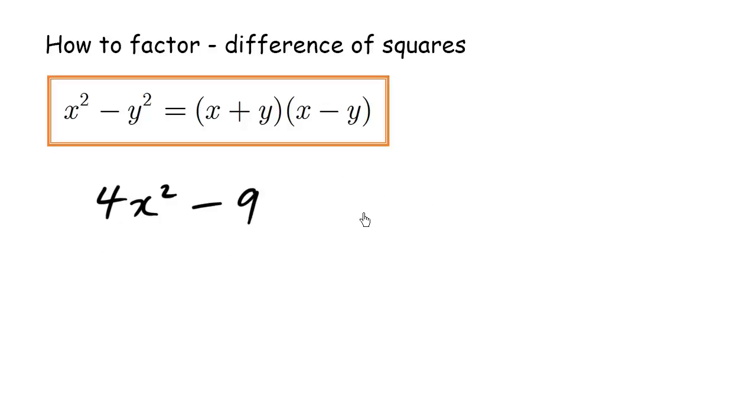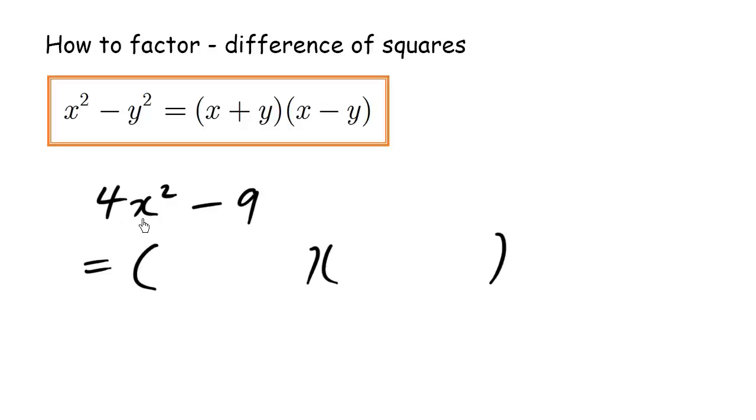So we can't. But we will try using difference of squares because we recognize that the terms are separated by plus or minus signs. You can indeed take the square root of this, and you can indeed take the square root of this, which results in a very clean, nice answer. So let's try. We're going to write our two brackets here.